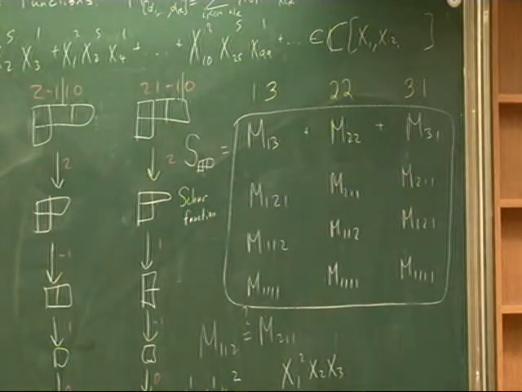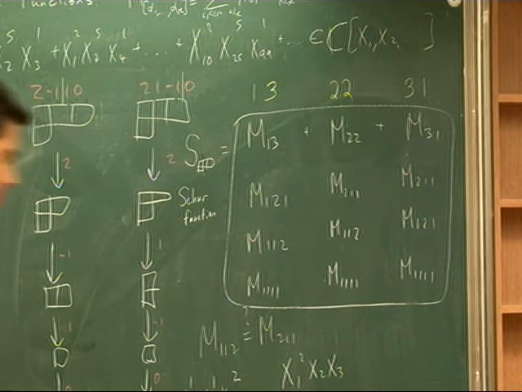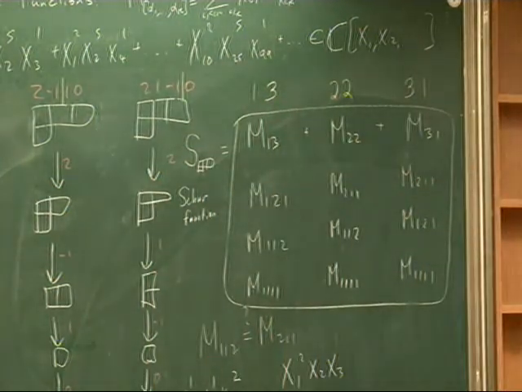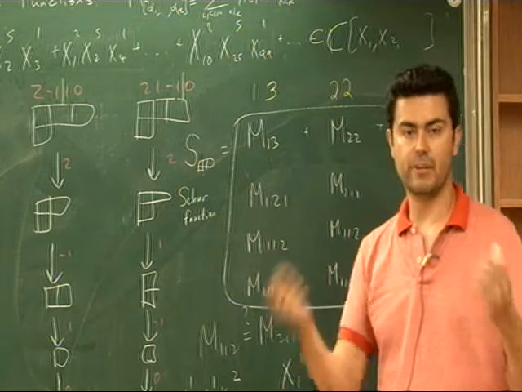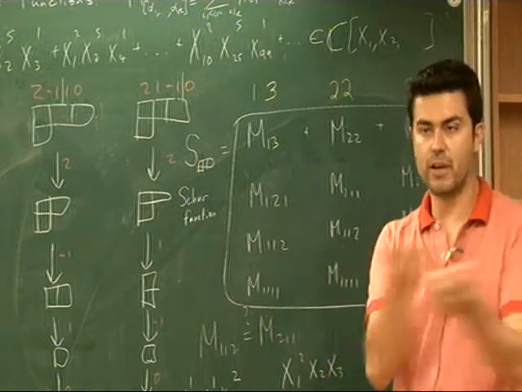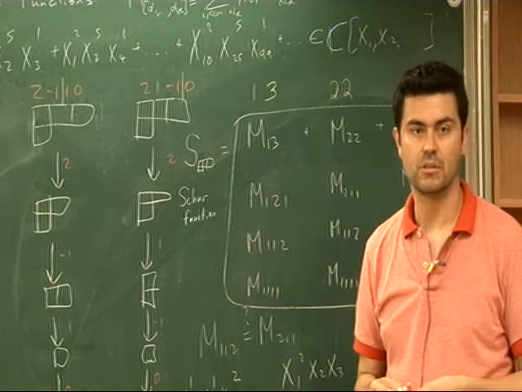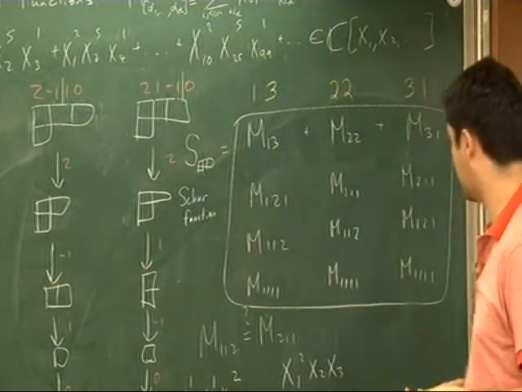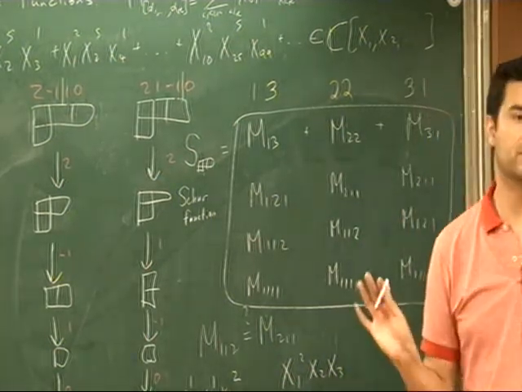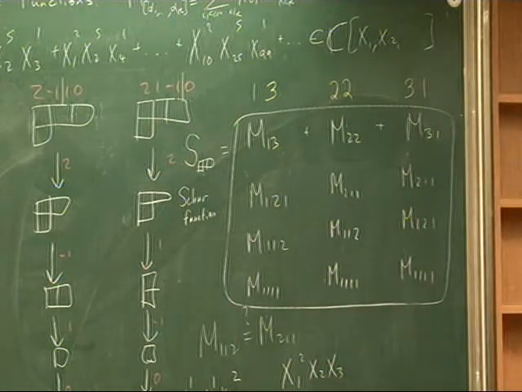Okay? Any questions so far? So the Schur functions are very special because they are symmetric, which means you can take your variables and shuffle them around and you still get the same polynomial. Like you still get the same function. Okay? And not only that, but there are bases for the ring of symmetric functions. So let me show you quickly.